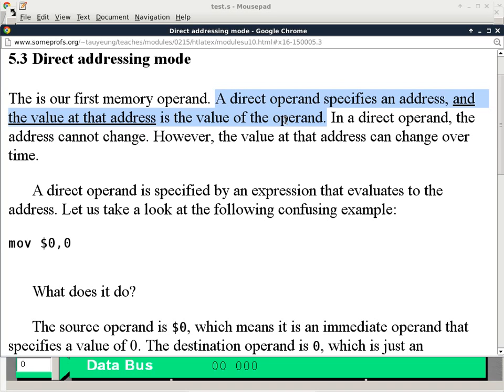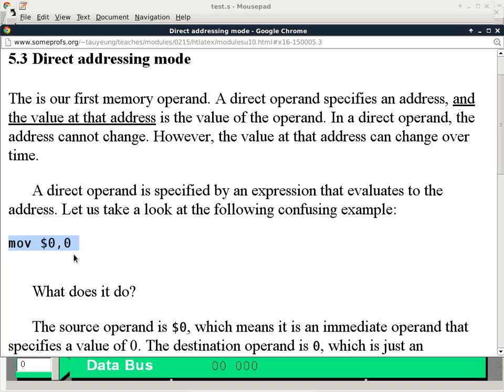So when you look at this instruction here, the result is an attempt to overwrite the 4 bytes starting at location 0, which means we are overwriting locations 0, 1, 2, and 3 with the content of all zeros. That's what that instruction will attempt to do.